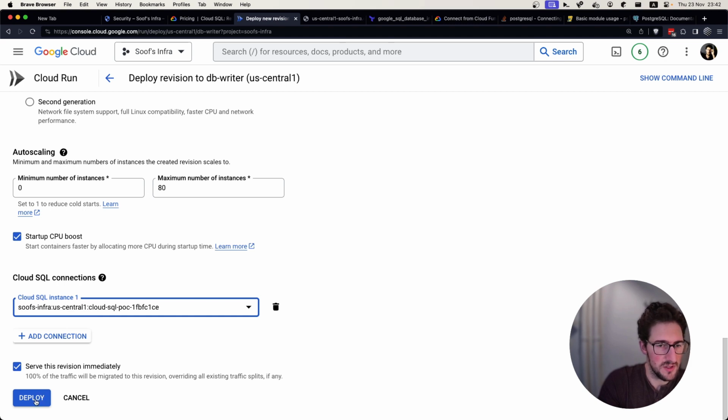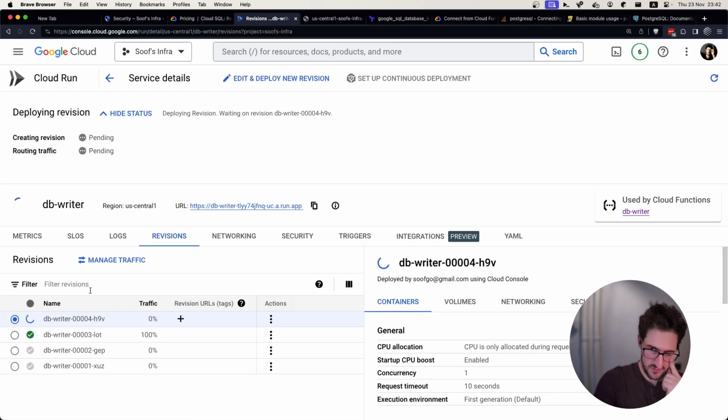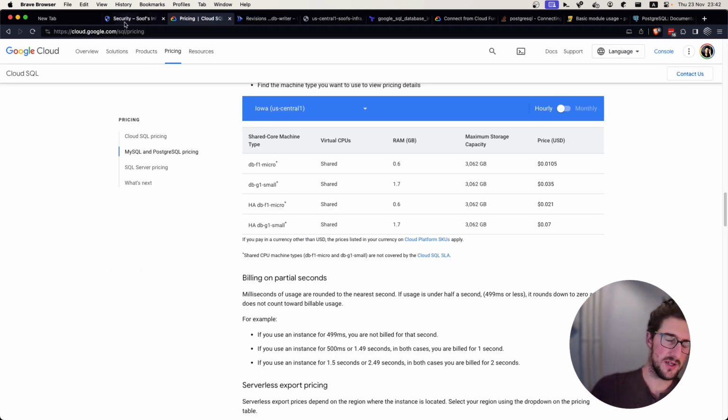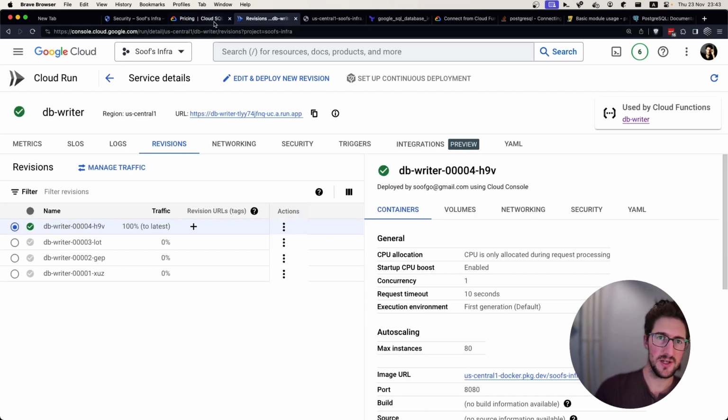And we can now deploy that. And this revision is going to have everything the same, but basically we have now bound our Cloud SQL instance not to the function itself, but to the thing that's serving the function.